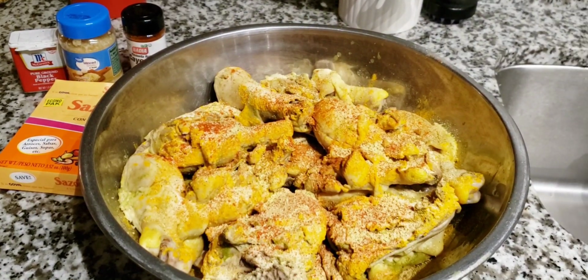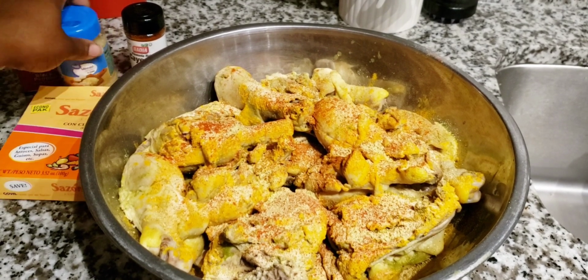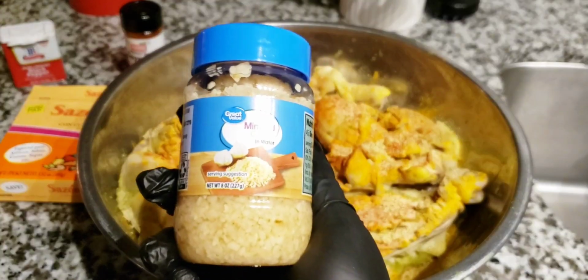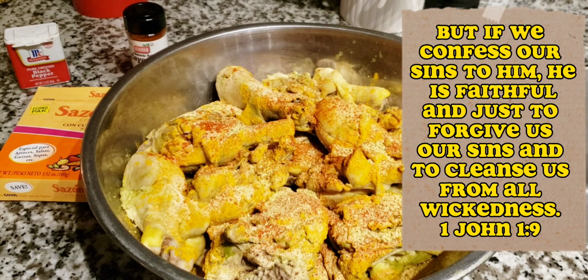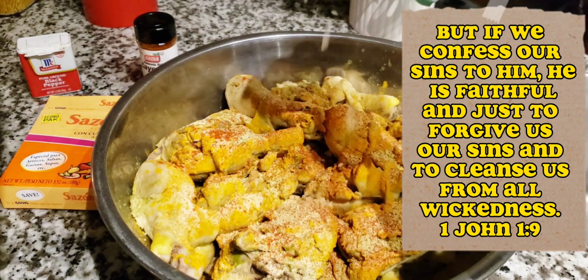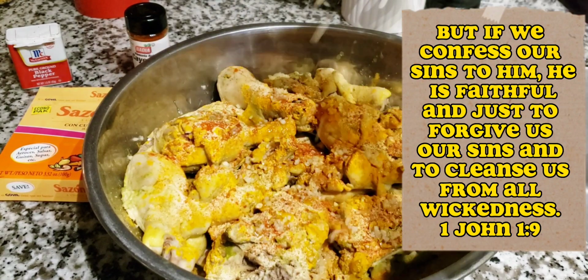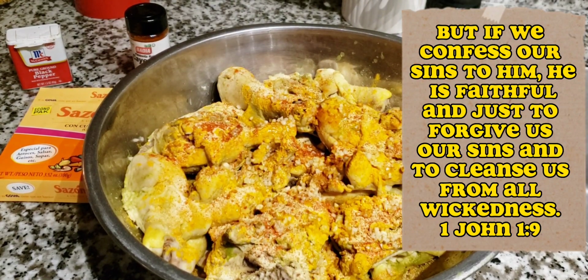Yeah, you guys, and you know what? I was gonna fry my tomato paste with this right here, but your girl is just gonna add some in. Even though I already have the green seasoning in there, just sprinkle it all over. Garlic, garlic, garlic. Garlic is good for you, okay? Google the benefits of garlic, then thank me later.